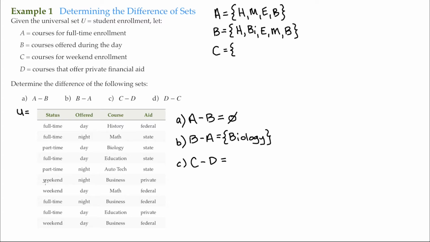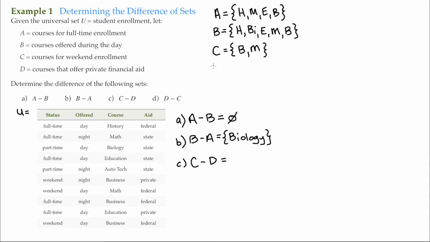Here's a weekend enrollment, that's business. Here's a weekend enrollment, that's math. And here's a weekend enrollment, that's also business. Again, we are looking for distinct elements, so we wouldn't repeat the business. So we're done here. We'll just close off our curly brace.